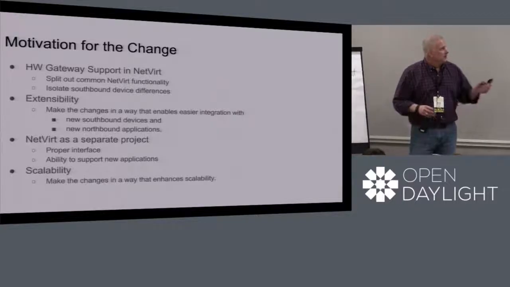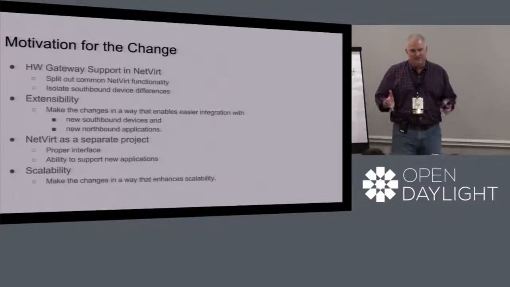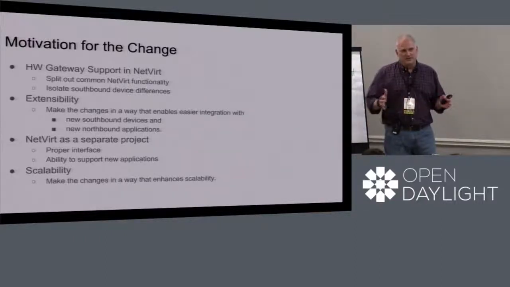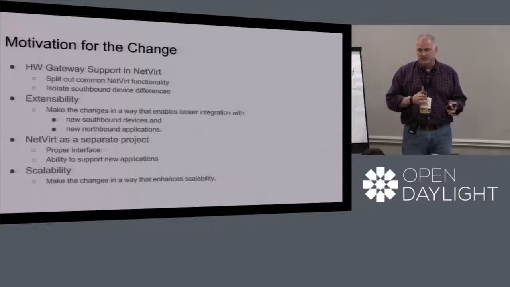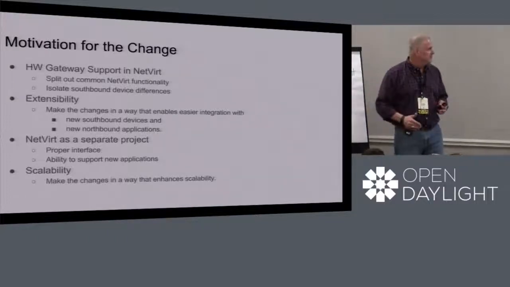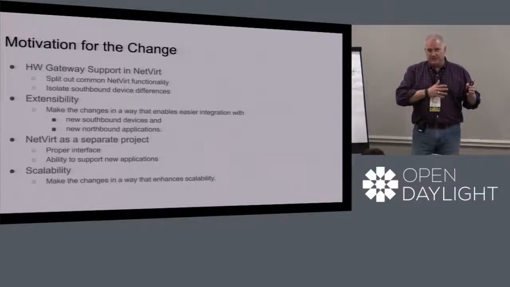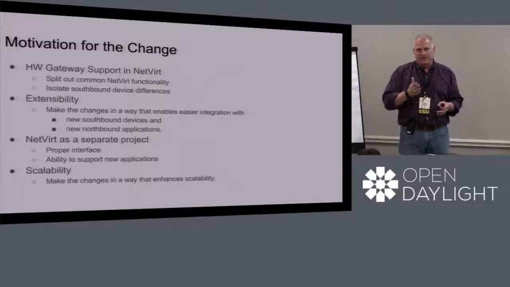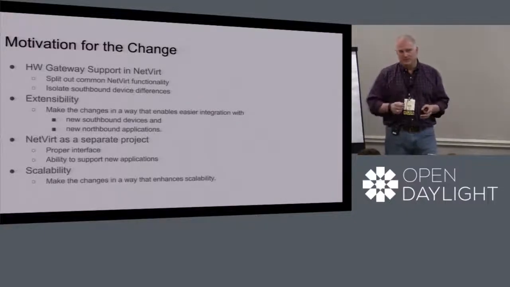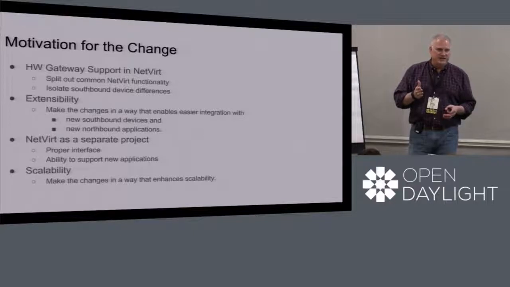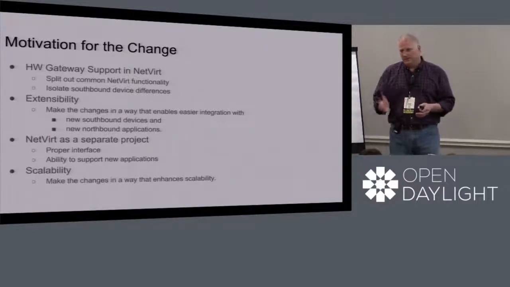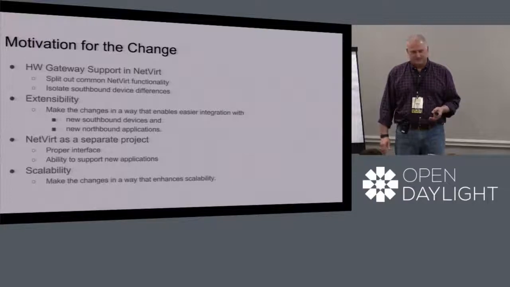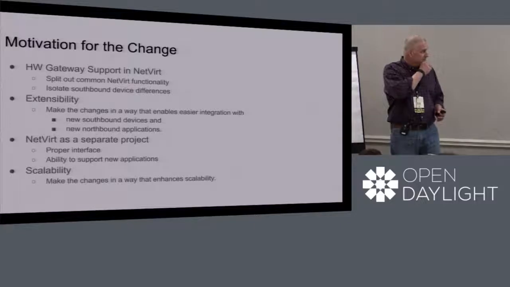Thinking a little more broadly, we wanted to do this for the hardware VTAP, but there's no reason that it would necessarily stop there. So we want to do it in such a way that it's easy to add new southbound devices, and potentially add different northbound APIs. So we do OpenStack. We probably want to look at some container networking, possibly integration with the network intent. We've been talking about integration with VPN service. So I want to do it in a way that's modular.